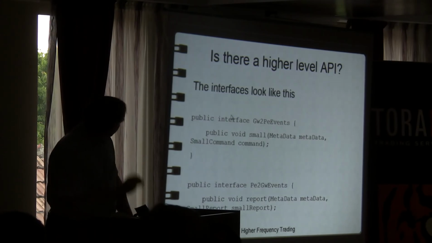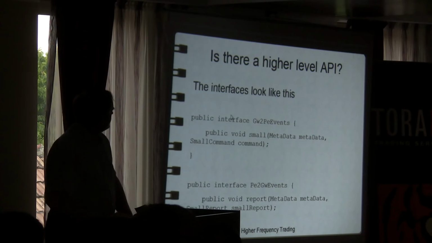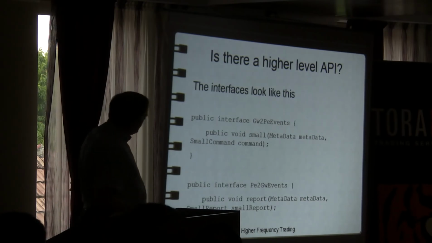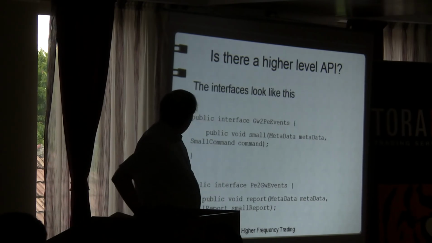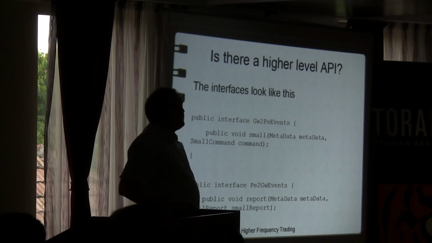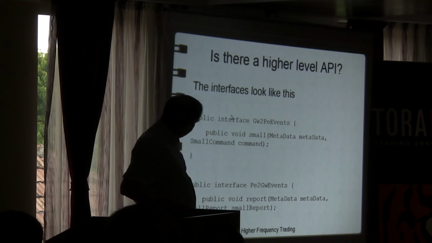So what does that code look like? Well, that code looks pretty much like normal interfaces. And in fact, you can use these interfaces without Chronicle being there at all. And I encourage you to do that. Take your messaging layer out, prove your components all work without messaging, and then put your messaging in. If they don't work now, there's something to do with your messaging. But obviously, if they don't work without messaging, that's not the problem.